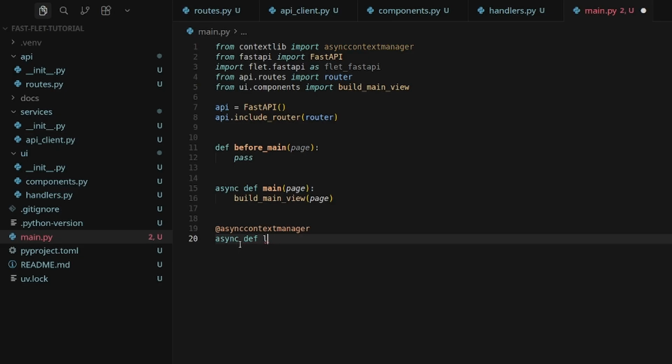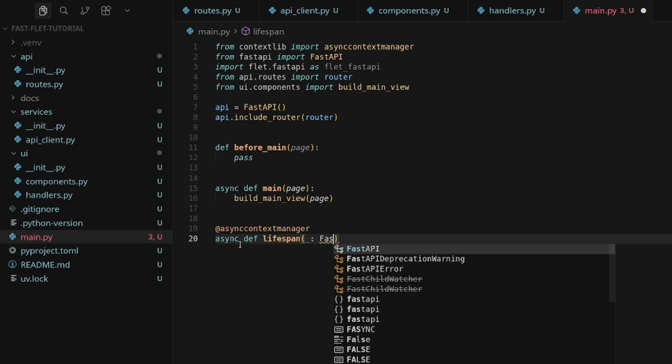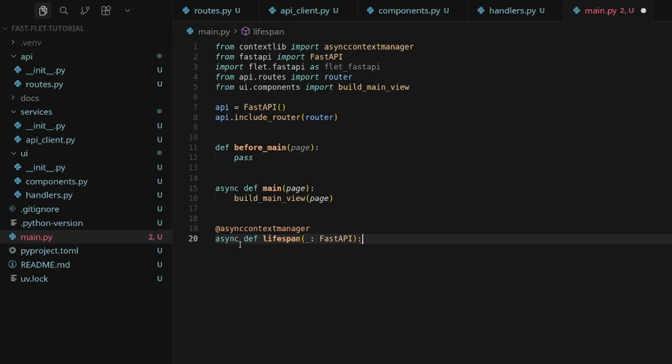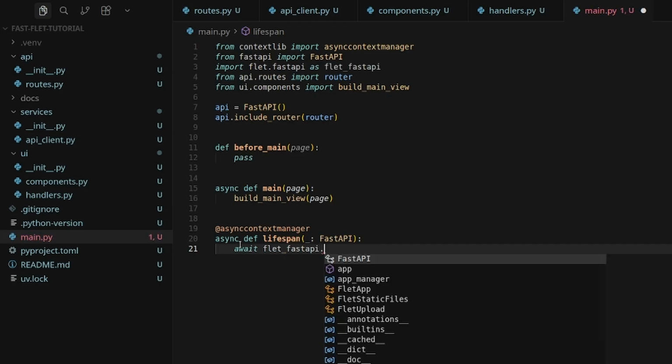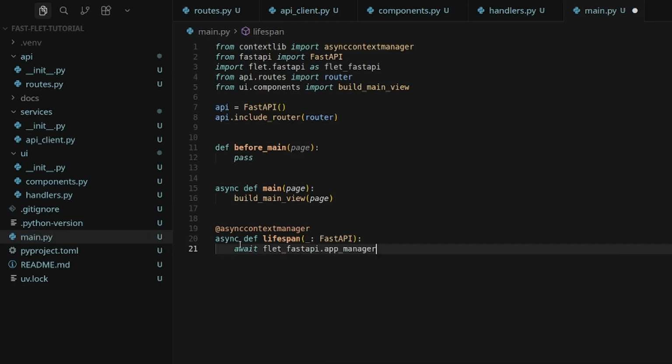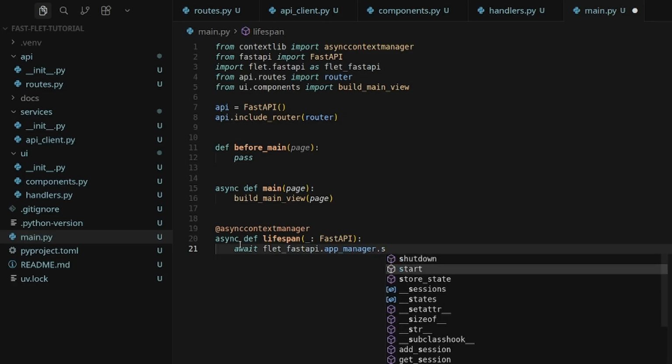And we'll create a function called lifespan. And it will receive something, but we're not going to use it here. Oh wait, the FastAPI app manager, which is built into the Flet FastAPI. We'll just start it.